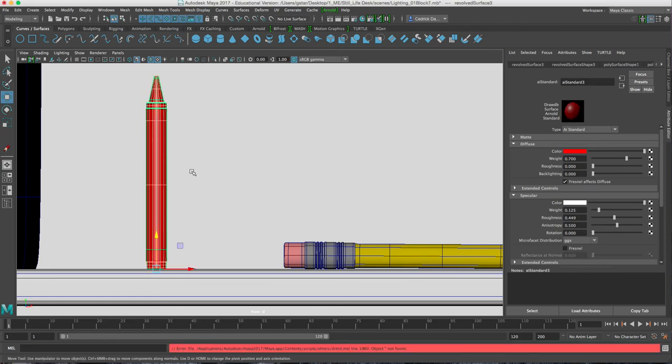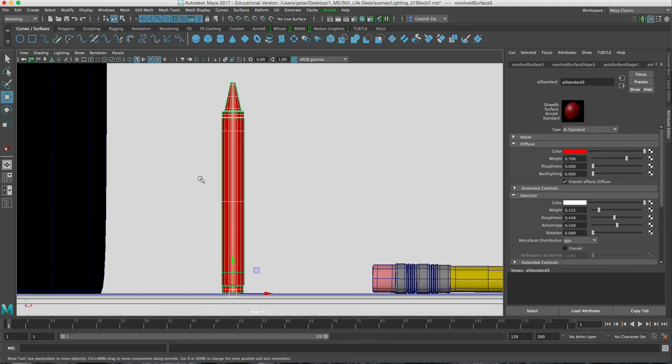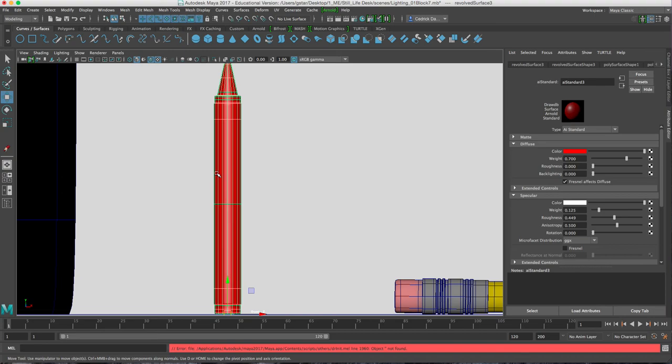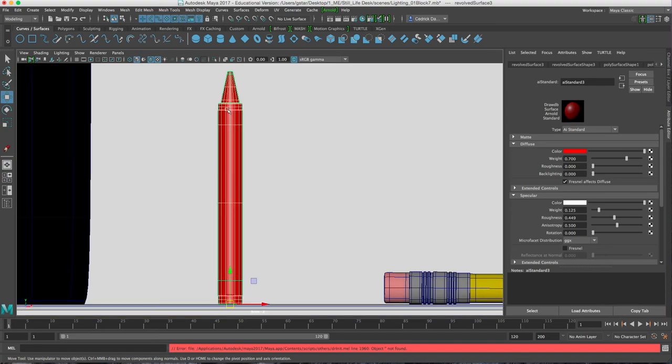Back, and I hope that you guys are ready for another exciting tutorial on how to texture our Crayola crayon. Now, this particular crayon was a revolved shape. We use a curve to create it, and what we need to do is separate the center part of our Crayola crayon so that we can apply a texture that we find online.